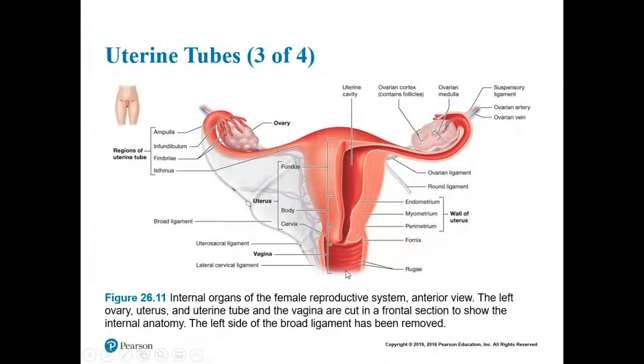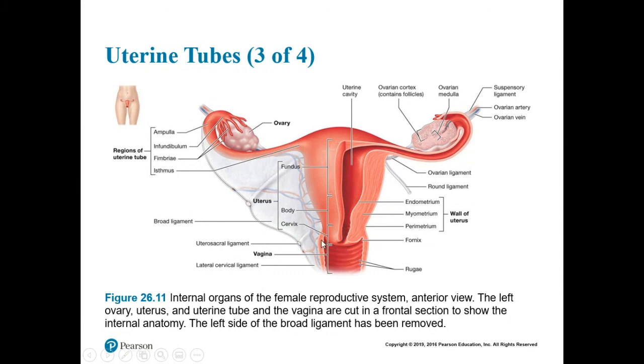Okay, so if we zoom in here to the uterus, starting at the bottom of the uterus. So here's the cervix. This is the opening into the uterus. That was one of the questions in the opening. The cervix is the ending of the vaginal canal. Okay, this is the end of the vaginal canal.